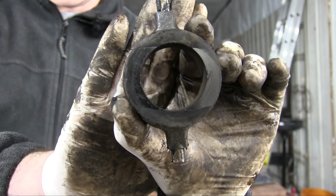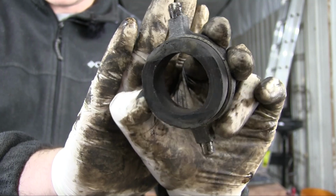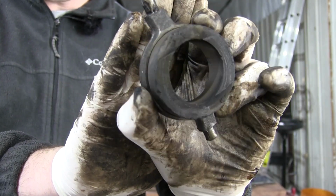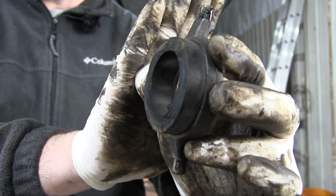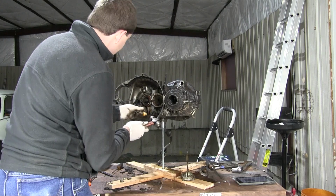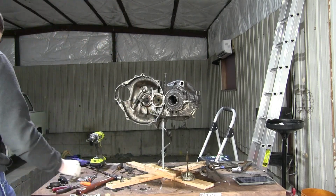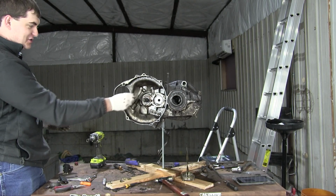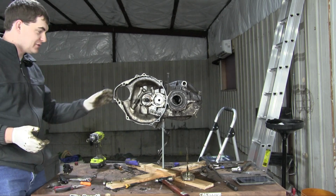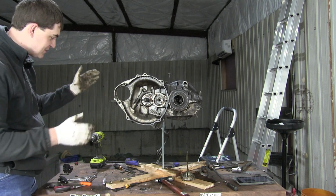Here's a closer look at the graphite bushing, if you were curious. It looks like it has tons of life left, but I'm going to get a new one anyway, because it's cheap. Now I have to drive out this pin. Oh, that shot off. There we go. If I pull this pin out, this spring and this yoke are going to go flying, probably in my face, or at the camera. One would be worse than the other. I haven't decided which one yet is worse.